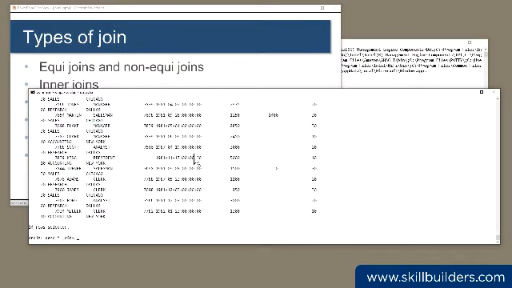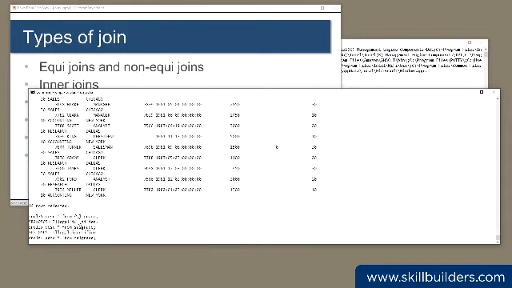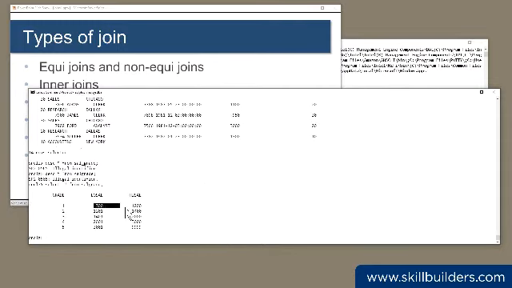Select star from salgrade. The salgrade table. Oops. Describe. Don't be stupid, John. Select. That's better. Select star from salgrade, and depending on your salary, you're assigned to a certain grade.